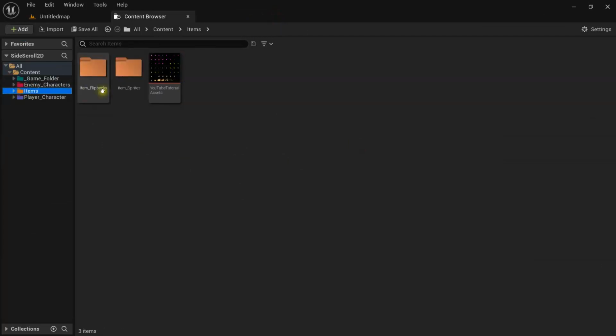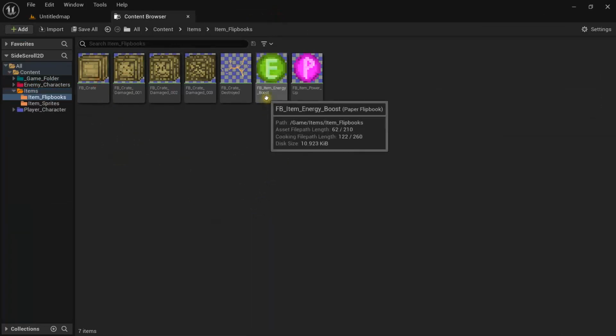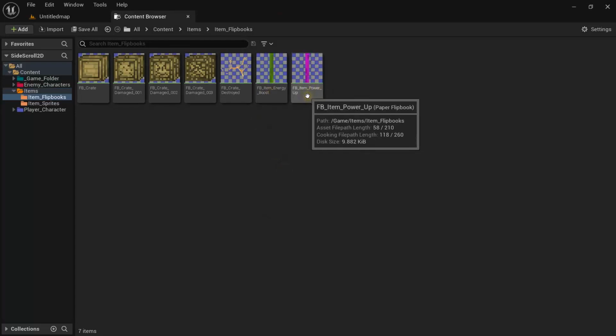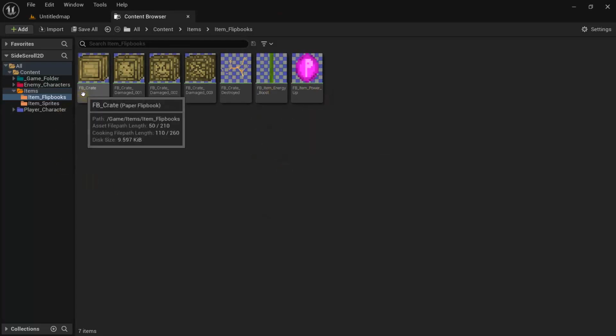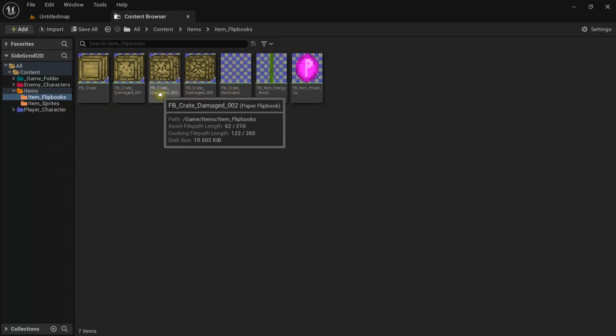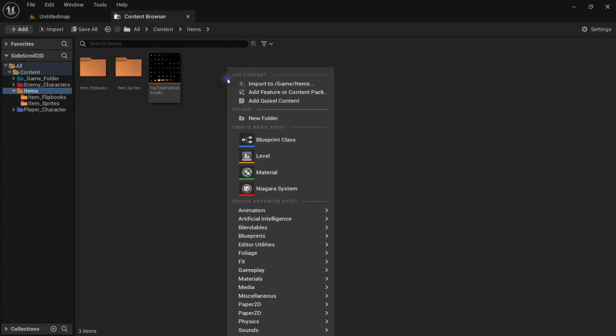Let's go to the items, because this is what I really want to do. I want to deal with our energy, which replenishes our HP. We'll do this from the enemy, and our power blast recharge we'll do from the crate. I won't do all of the crate. I'll do a destroy, and I'll just set one of these. The other two could be up to you. You could do whatever you want to make it look however you want, but this is how it functions.